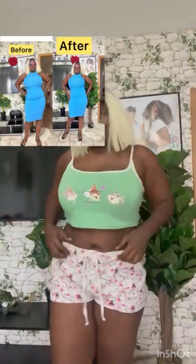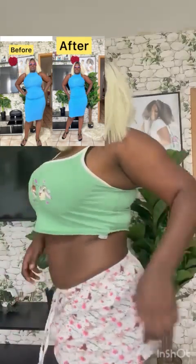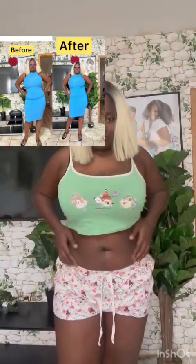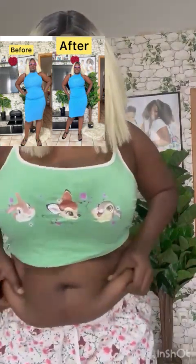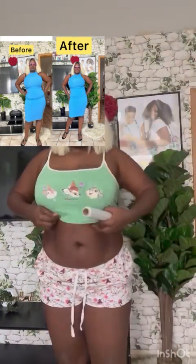Okay, squeeze to an hourglass body shape. See the magic to remove all this belly fat. So I saw this lady always dressing up. She has this hourglass shape, and then she tried this, and later on Facebook I also saw Angela Nusso trying it. So I said, okay, let me also try. And more, look at the stomach fat on me.